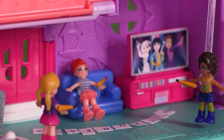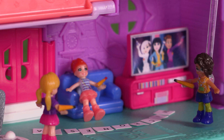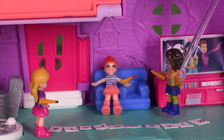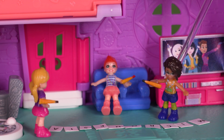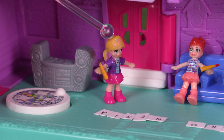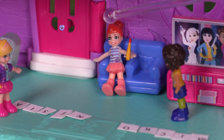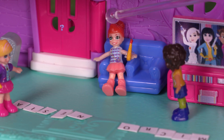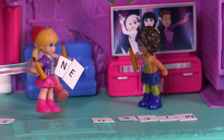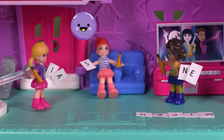Hold on, I've got another idea. I've read in a book that making a story around a word can help you remember its spelling. Let's make a story about Micronesia. Yeah! How about this — 'micro' means small, like Polly when she goes tiny. I'll definitely remember that! Now what about the second part of the word? Let's pick out a word for each letter to make a silly sentence. Write your word under each letter on the cards.